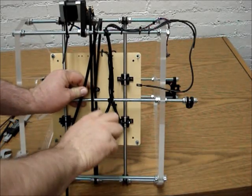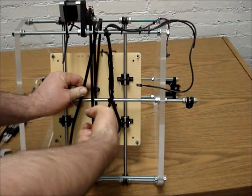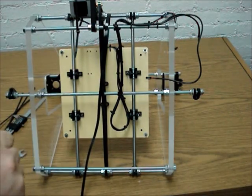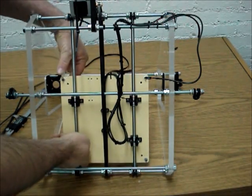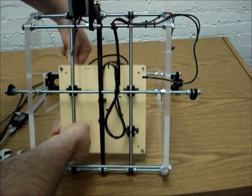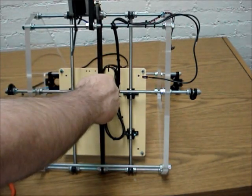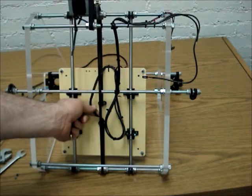Okay, so we're still tightening this up. I want it fairly tight. Okay, so there's that, and it appears that both these are pretty tight. One of the things we're going to do is put the jam nuts back on there, and we're going to do that after we do a little walk around with this and see whether it walks one way or the other. Okay, it doesn't appear that it walks very much. At the top part it does a little bit, but we're going to let it go for now and see. And this is pretty tight, which is what we want. And then we are going to cut our band.